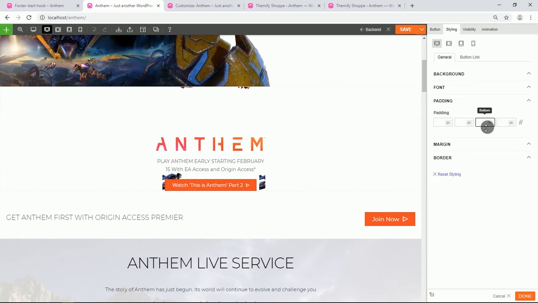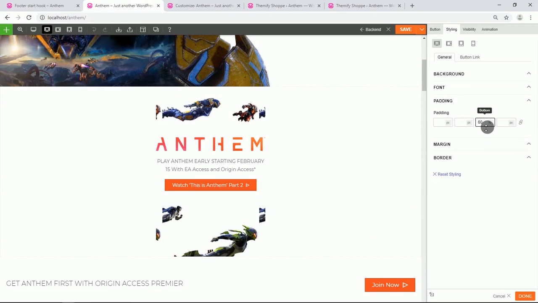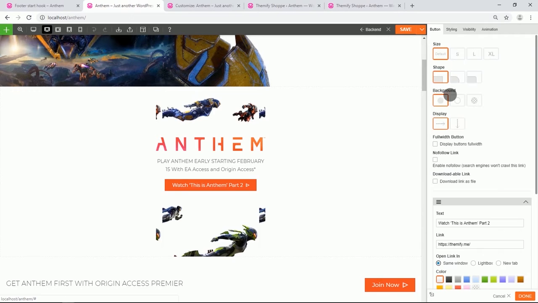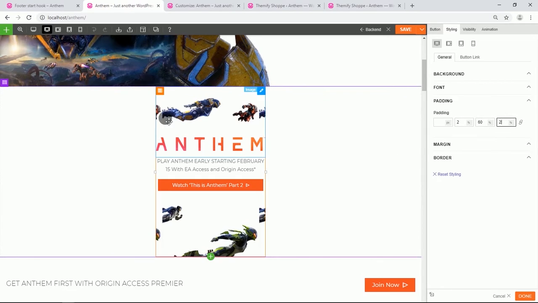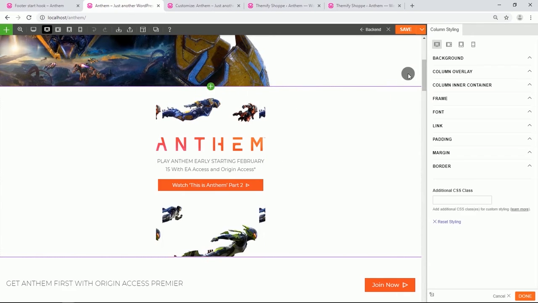So now we need to add the padding on the button, so add the bottom padding. Choose 60%. Choose to display button full width.